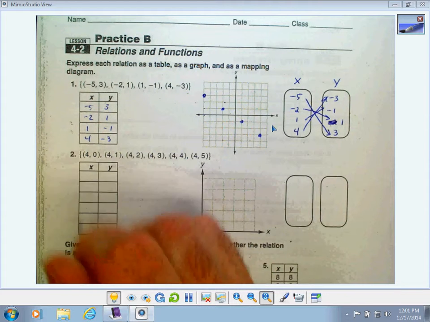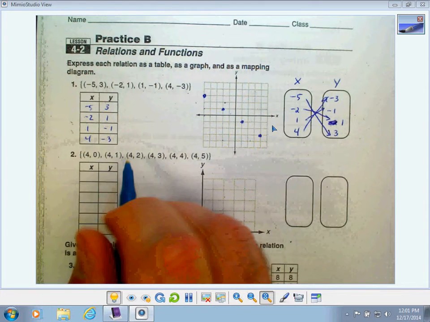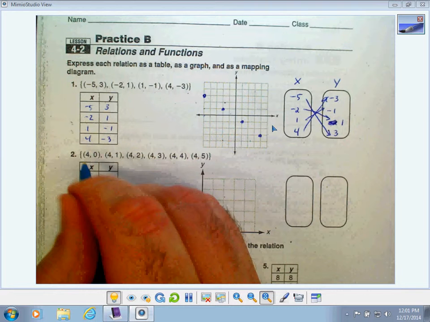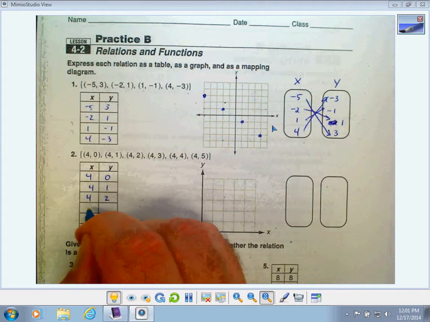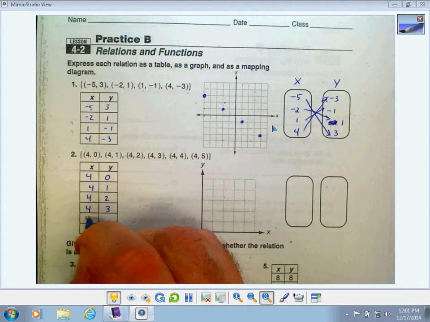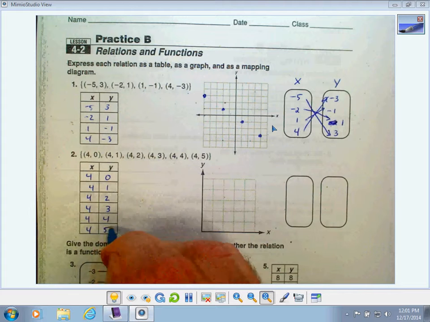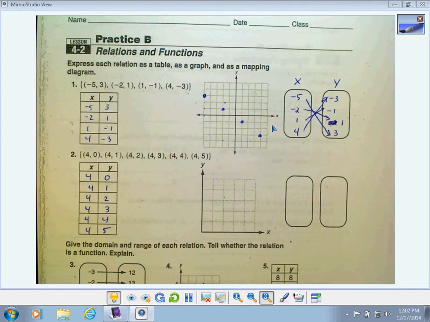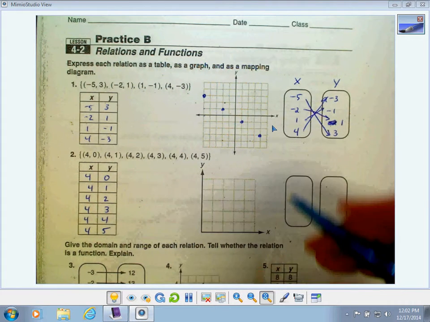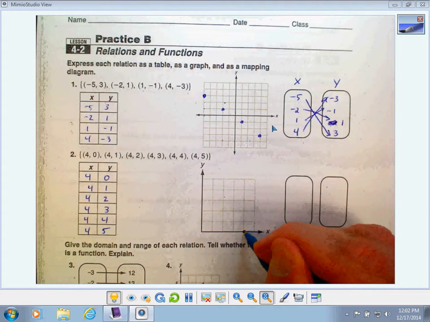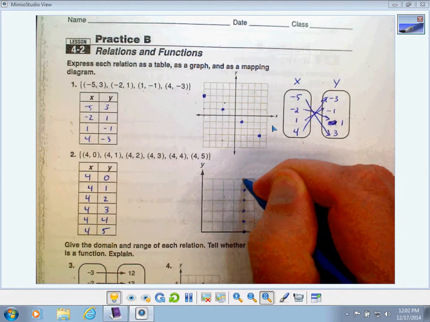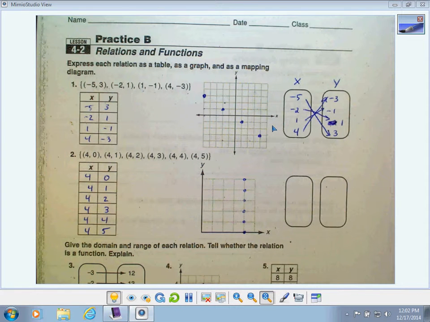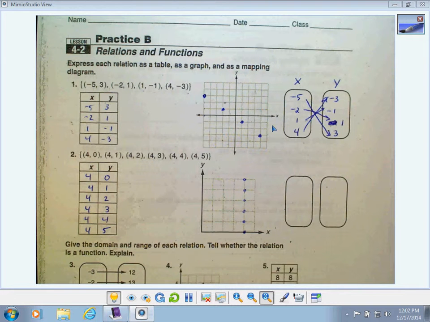In a table, you actually list all the values, whether they repeat or not. So if I look at the coordinates, I'm just writing the coordinates in the table like normal. In this case, you can see the x value is the same for each point. So if I were to go over here and graph that, it looks like I'm going to plot all the points just like this. And again, because these are the only points I'm given, I can't draw a line through them no matter how much it looks like I should.